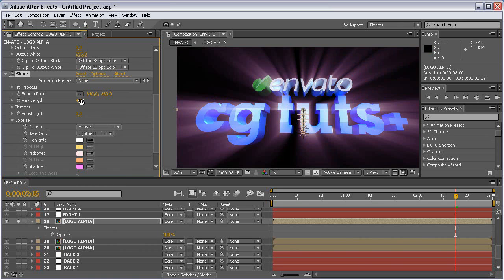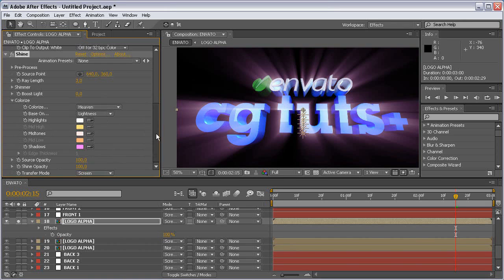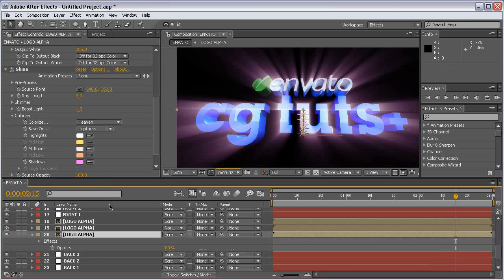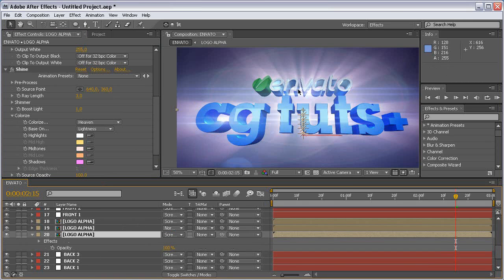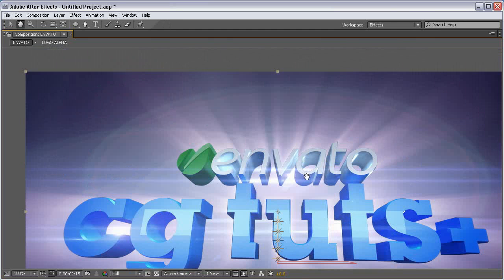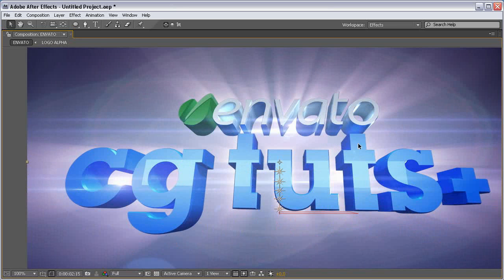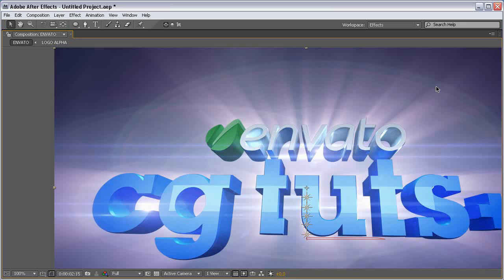It's a great preset, and set the ray length to 3 and set the boost white to 1 maybe, and set this layer behind our other layers, just to add kind of a volumetric white behind our logo, so that our lens flares represent the white, and the shine adds really nice looking white rays.